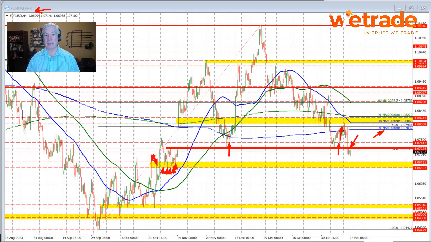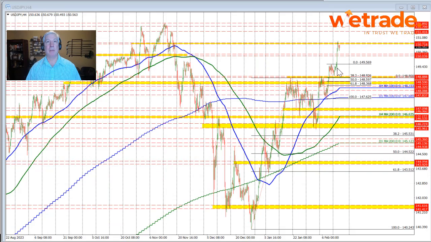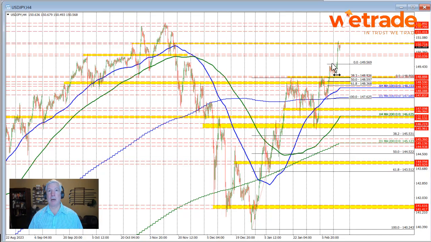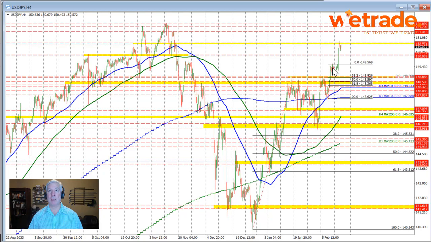Let's take a look at the dollar versus yen next. In trading yesterday, we saw the dollar versus yen move sharply to the upside. Of course, as a review from yesterday, the reason the dollar was so strong was the CPI data in the U.S. came in stronger than expectations, and that helped to push the yields sharply higher, and also helped to push the dollar sharply higher and stocks lower. We are seeing a little bit of a reversal in trade here today. The stocks are higher. I think the Nasdaq index is back about 5,000, which is crazy, but whatever. But what we're seeing in the dollar versus yen is a reversal of a little bit of the gains that we saw in trading yesterday.